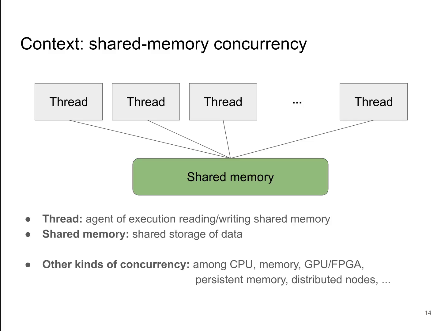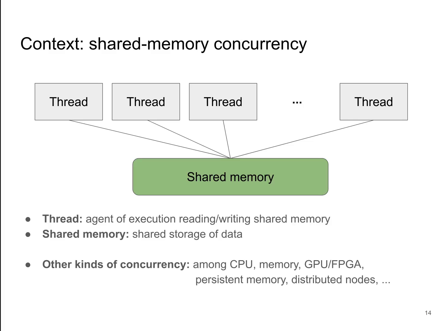Okay, this is the context for lock-based concurrency and lock-free concurrency we will learn later. But maybe it will not be dealt with in this class, but there are other kinds of concurrencies as well. So this picture only captures the concurrency inside CPUs and memory, but there are shared memory concurrency or other kinds of concurrency among CPUs, not only CPUs and memories, but also accelerators like GPUs and FPGAs, or even the emerging class of persistent memories, like Intel Optane DC memories or ARM's upcoming persistent memories.